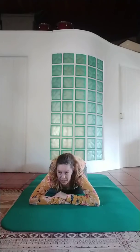One last deep breath. And we'll come back to the table pose. Before we do the other side, we're going to do the dog looking for its tail.